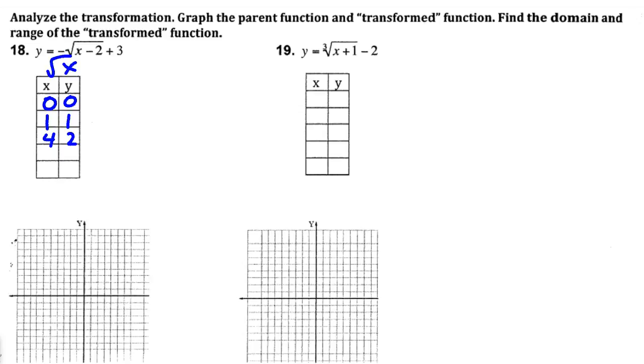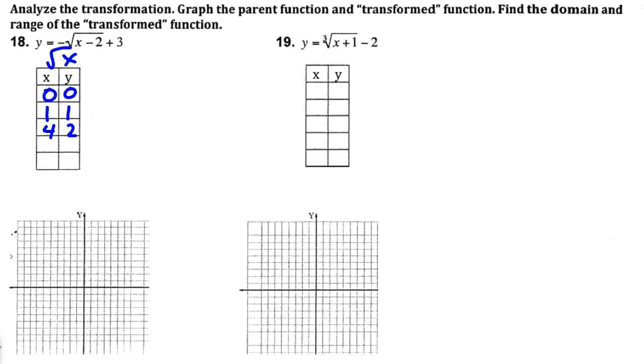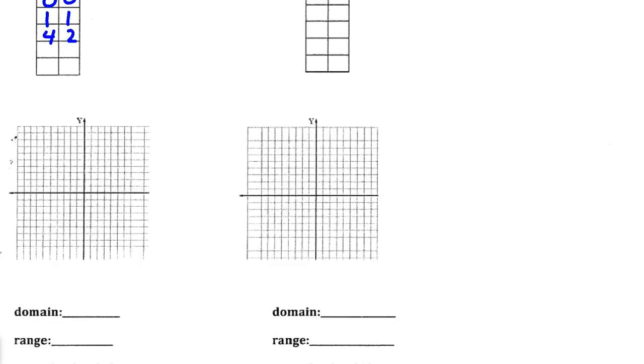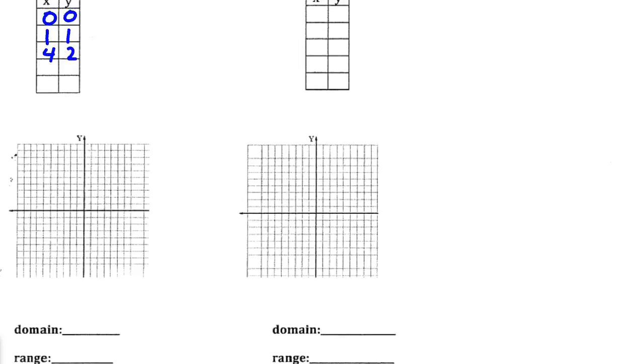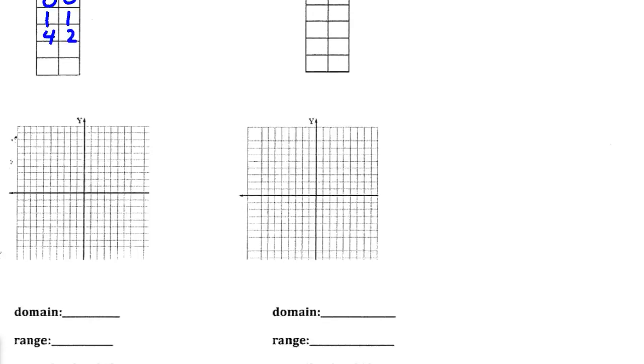The transformations on this would be a reflect over the x. So down below it says describe the shift. I'd say reflect over the x, 2 right and 3 up. So that's what this all is down here. Reflect over x axis. And with a 2 right, 3 up. Yep, 2 right, 3 up.